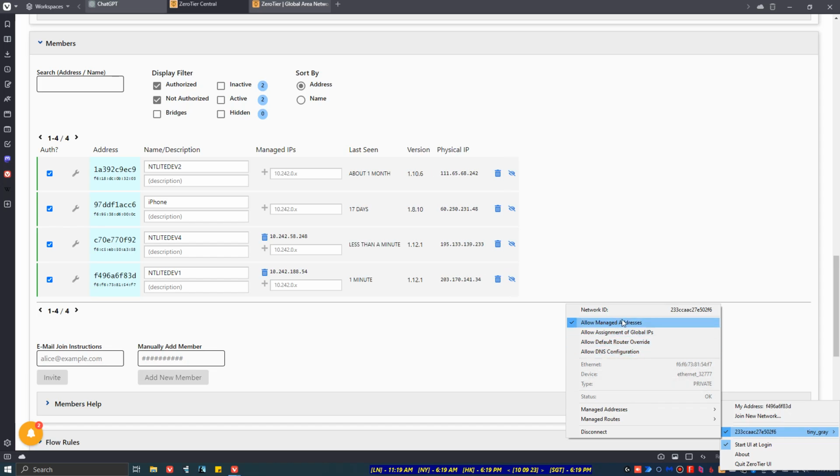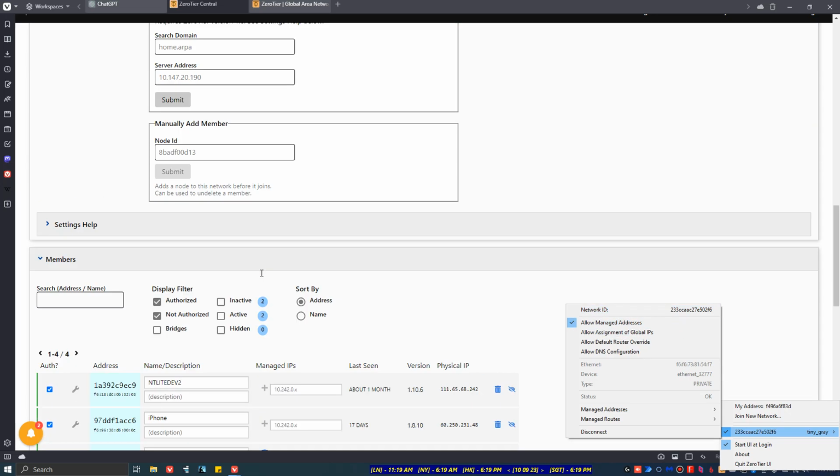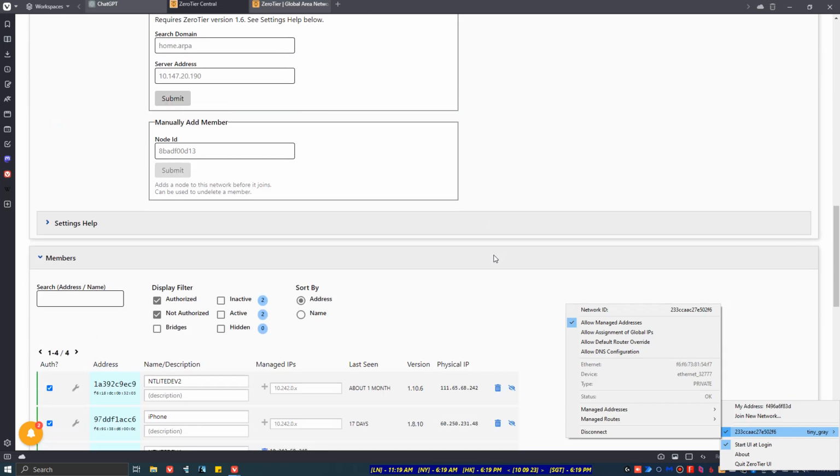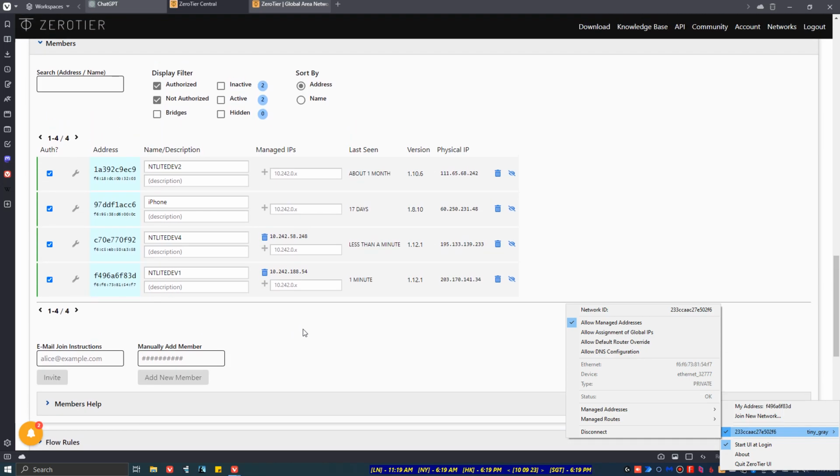I have never touched anything on here that I can remember, and you can see that it's connected to this router, which is up the top here. So the network ID is there, and then it gives you an easy-to-remember name for it as well. Again, all automatic.